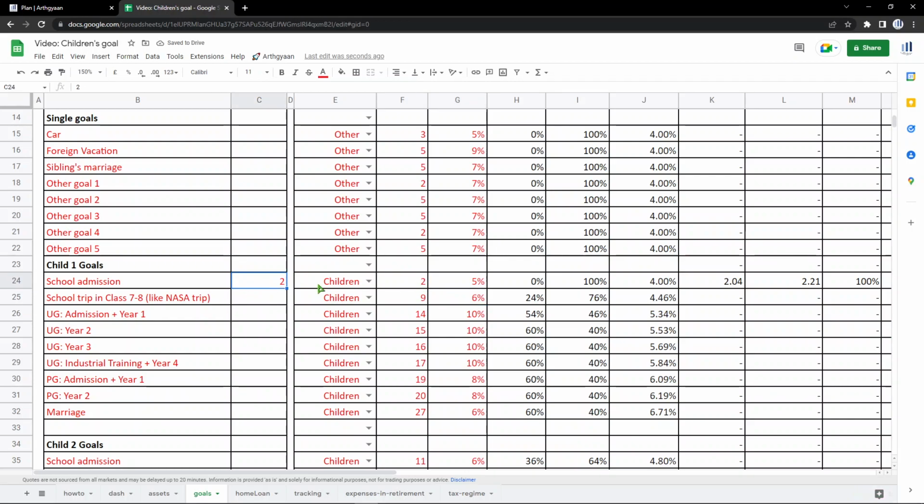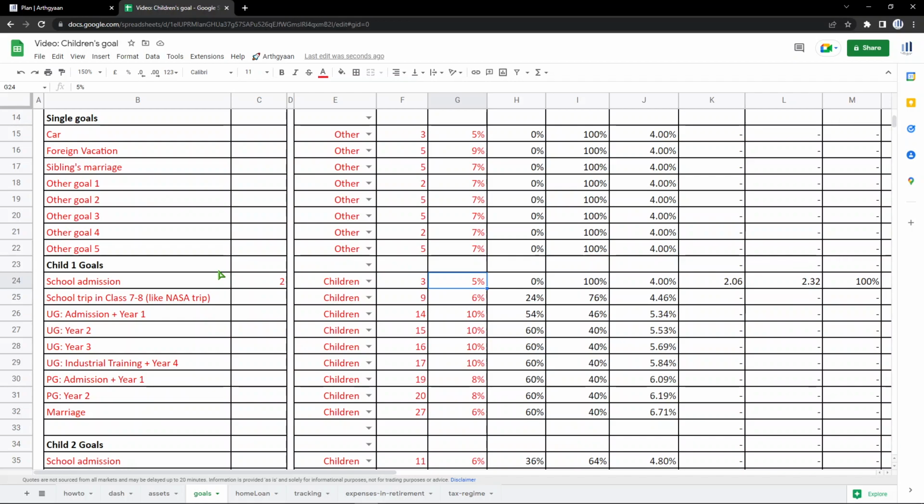So amount, 2 years, and let's put say 3 years. And over these 3 years, the price of school admissions, etc., is expected to increase at the rate of 5% per year. So we'll assume that. So that value is entered. Now, once you have the child's admission, we are not going to plan the yearly school fees and other miscellaneous expenditure because that will be paid out of regular income. We're going to plan the bigger amount.